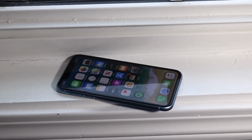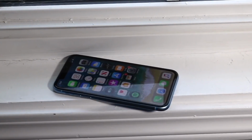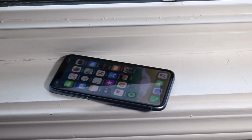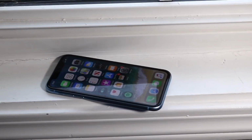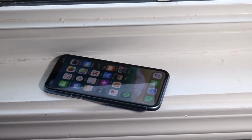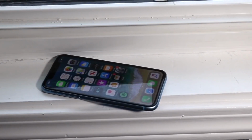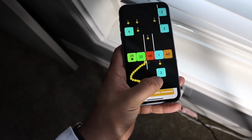So my iPhone 11 Pro and my iPhone 10, I never really complain about it because it just blended in so seamlessly into the OS. I think iOS did a pretty decent job at optimizing the screen display for that specific notch type. Whereas on some Android phones that I've had with notches, it cuts off actual parts of the screen. So if I'm playing a game or something, that part of the game will not be shown, whereas on the XR, that's definitely not the case. So that pretty much covers up the iPhone XR.